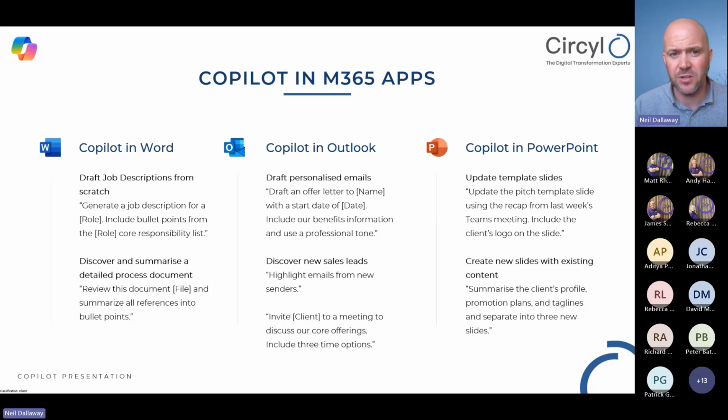Copilot in Outlook, so you can draft personalized emails. So if you want a formal email, or you want something that's a little bit more light-hearted, you can give it the sentiment that you want, and it will write the email. It can also rewrite your email. So if you've written an email, you don't quite like how it sounds, you can say, rewrite this for me, and it will rewrite that email for you. It's really kind of revolutionizing communication.